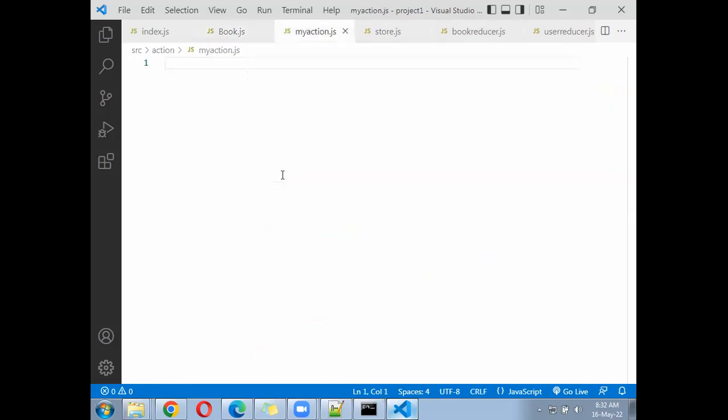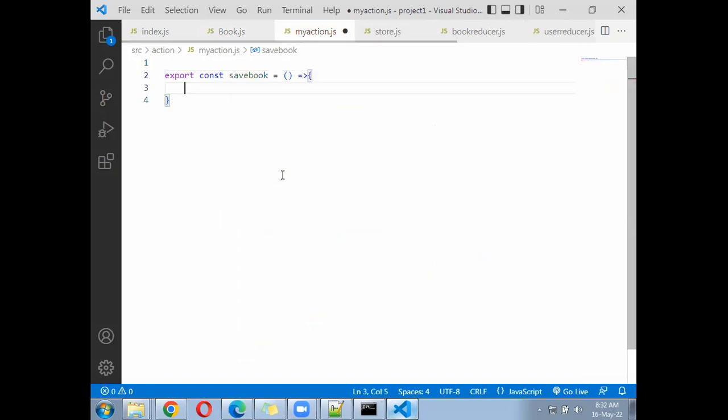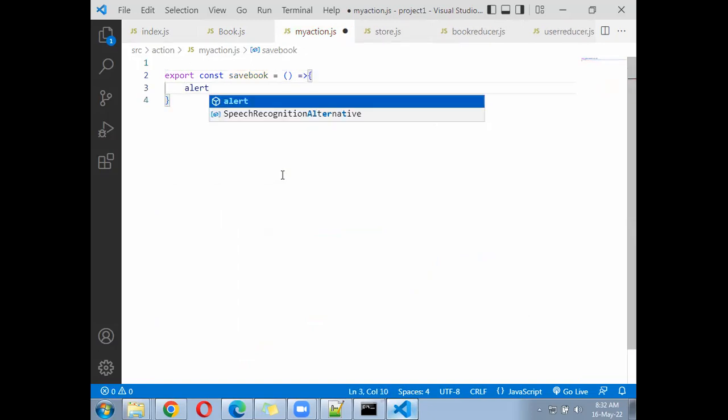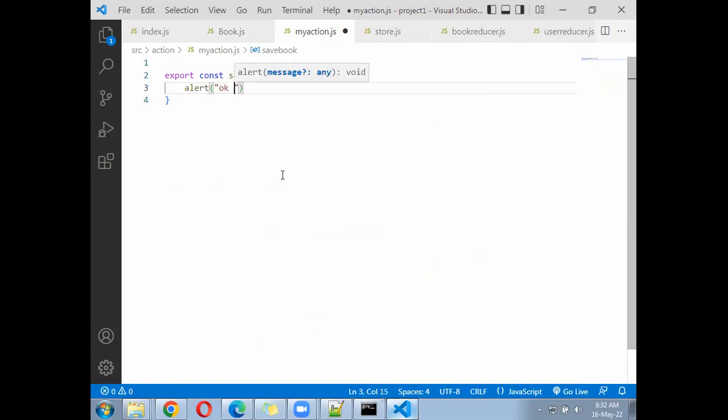Under my action, you can write export const saveBook, a fat arrow method. Keep an alert here: book save.